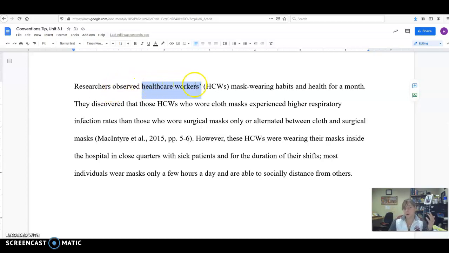present the term in its entirety. Right behind it, in parentheses, give the abbreviation. And then, again, for the rest of the paper, the only thing we're ever going to see again is the abbreviation. Do not alternate between the full term and the abbreviation throughout your paper, okay? You're probably not going to have to use this for a couple of weeks, but write it down, put it in your notes, and or use this video as a reference if you are dealing with sources or organizations that require acronyms as you are working on your paper.